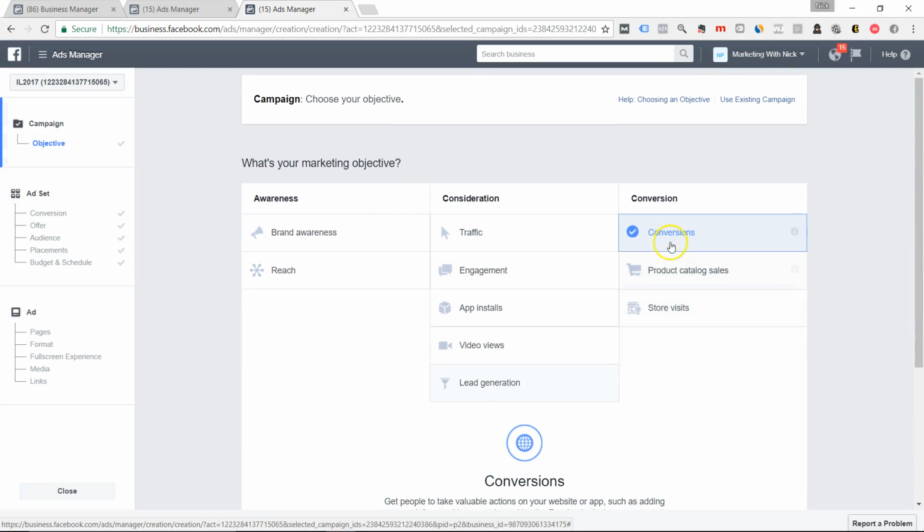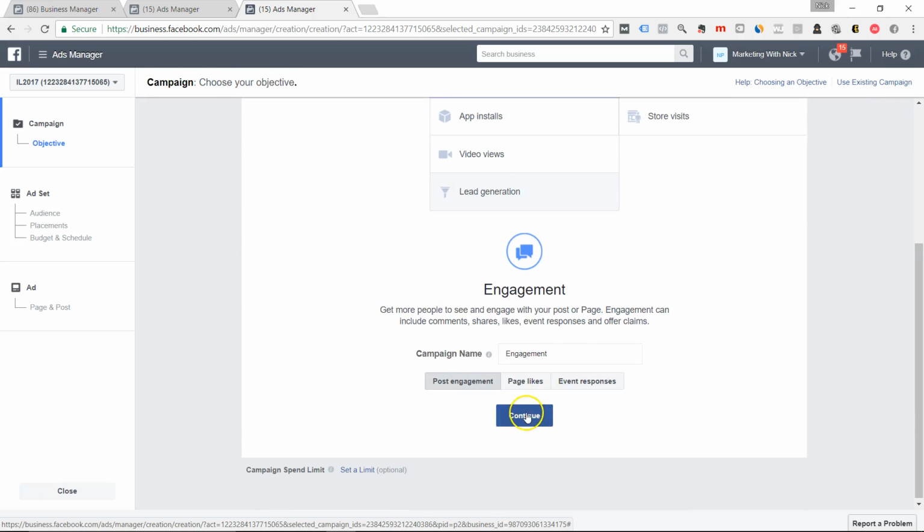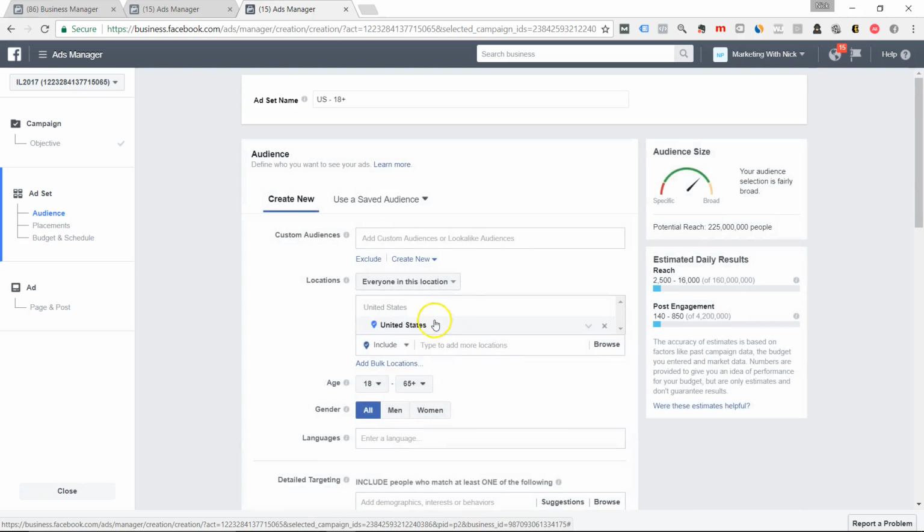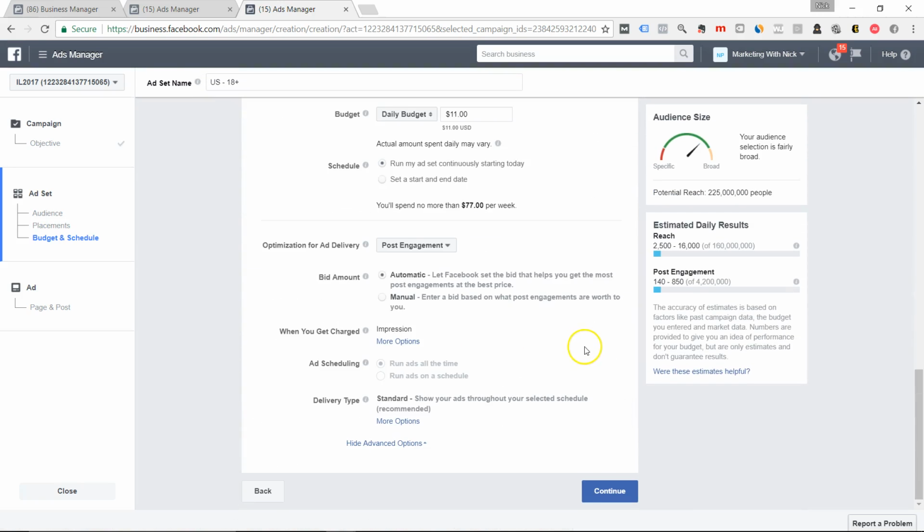And for each one, again, conversions based on the type of objective you're choosing, your ad set may change a little bit, because your ad set is formed around your objective, right? So like in here, you can always still do automatic or manual bid, but your estimated results are a lot higher because it's a lot easier to get likes, comments, and shares, right?